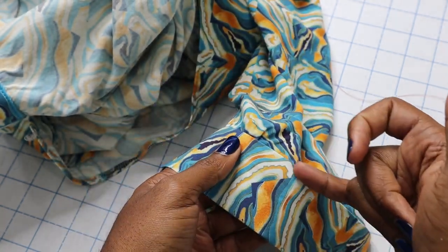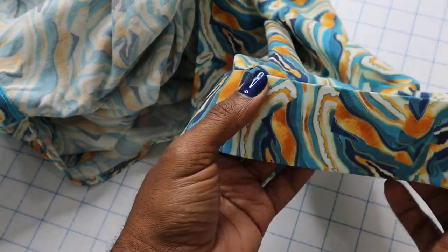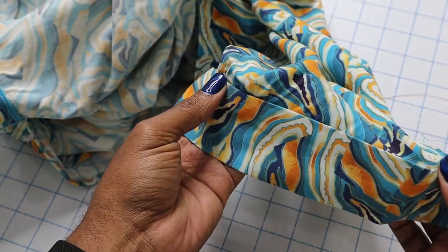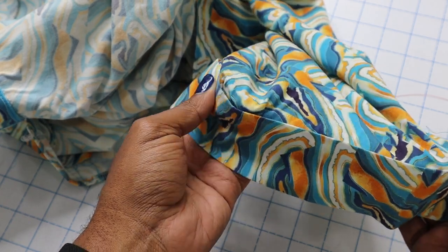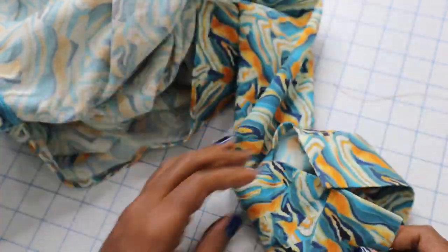I can then go ahead and edge stitch this. I think I like this method just because I can see where I'm stitching and make sure I'm catching everything in place. Especially since this is only turned up a half an inch, it's going to give me a nice amount of fabric that I'm biting as I turn this cuff out. Once you have done that on both sides and did that edge stitching, you are now ready to finish the shirt.